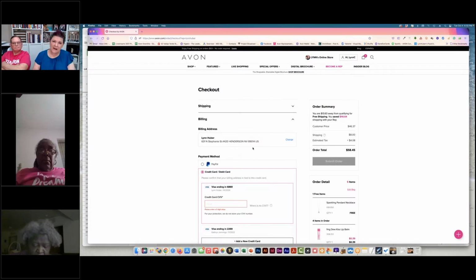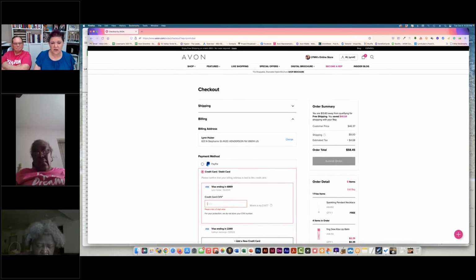Now, the reason I use my card, I know some of you might be thinking, well, I can just put my customer's card in here. You could, but I ran into some problems with that. One is, right now it seems that it's not an issue, but a lot of times when we first moved over to the new website, it would text the customer and say, enter this code for this charge to go through. That isn't going to work if you're doing it for them, right? And I can just see problems. And so when I talked to Avon about it, they were fine with me using my card and doing it this way. I'm not sure how they would feel about you using customer cards and changing the billing and the shipping address. So this is what I do, okay?